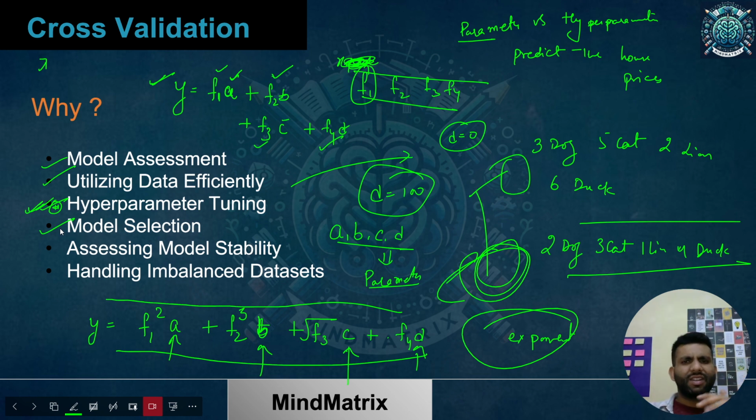Cross validation is nothing but we are cross validating whether the model has learning capability, and whether it can generalize or not. So if I have multiple machine learning algorithms, I will identify which one is better. Next, assessing model stability. Just as I told you, we are going to divide our data into one part for training and another part for testing.